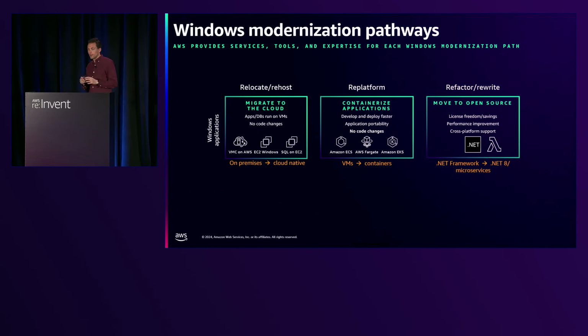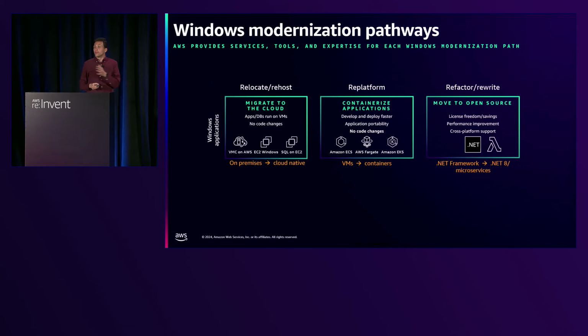So the idea of replatform is you containerize your Windows applications. There are a lot of best practices that you need to keep in mind when doing that. Once you do that, then you can choose your orchestration of choice. You can run on ECS, you can run ECS with EC2, ECS with Fargate, or like we are going to be focusing on today, you can run on EKS and EC2 Windows nodes.